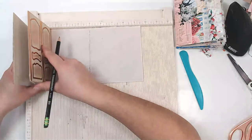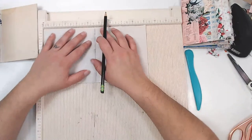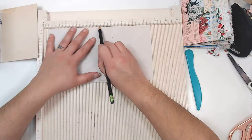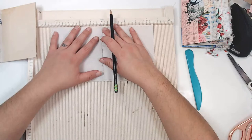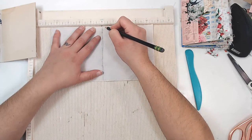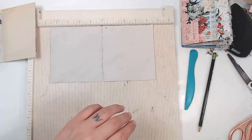The spine is 1.5 inches wide. So from here to here is 1 inch. From the 4 to the 5 is 1 inch. Okay, let me figure this out this way. From this to here is 1 inch. And then there, okay, wait. I'm trying to make this make sense to me. Here is 1 inch. This is the center. Should I do 1/2 inch to the right? No, I'm going to do, actually, I don't know what this little line is called. There is a little line.